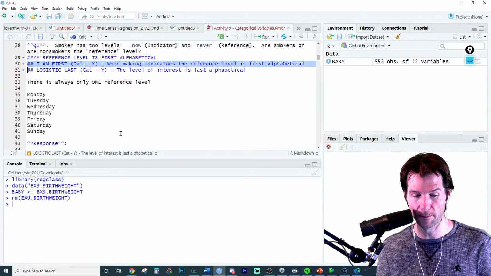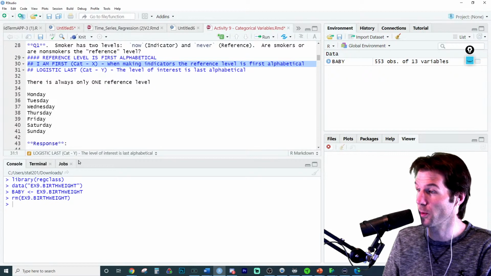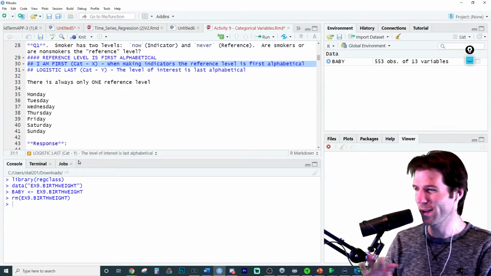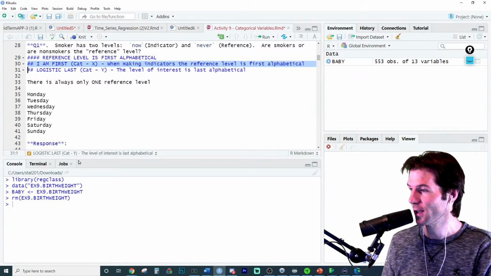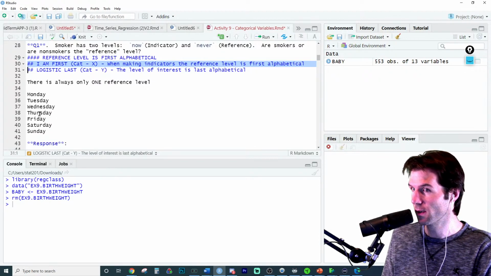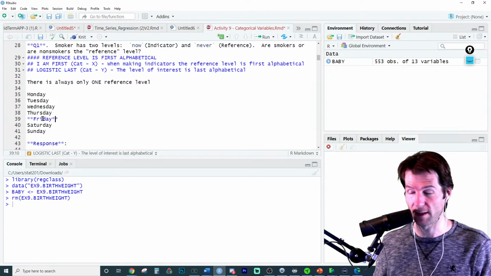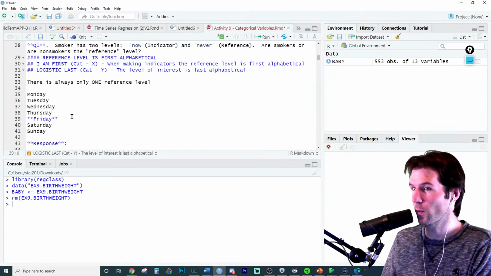It says it right here. I'll put that as a reminder. So it will be the reference day of the week. Good practice to make sure we remember the topics. So don't worry. We get it wrong here to get it right on the test. So the reference day of the week, and then why, it would be this. It's Friday. It's today. Not because it's today. Then it's Friday because it's first alphabetical.